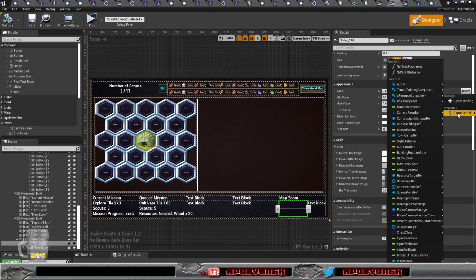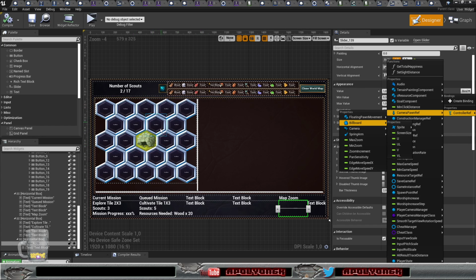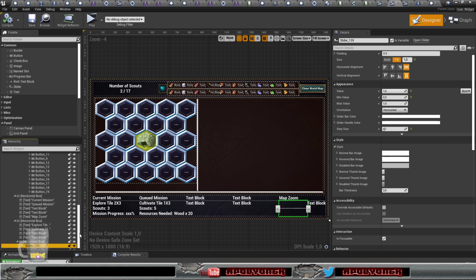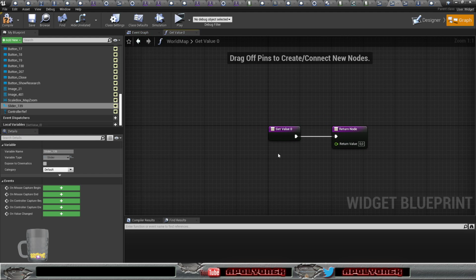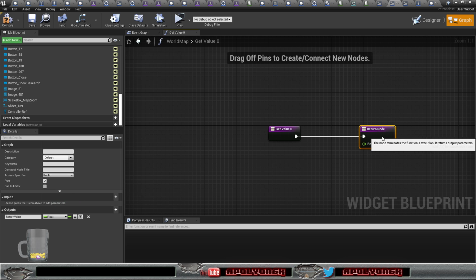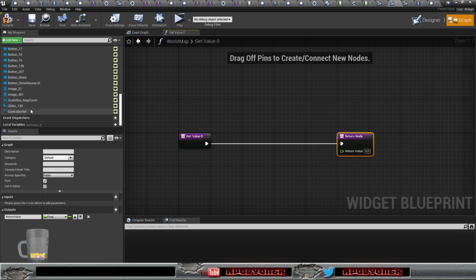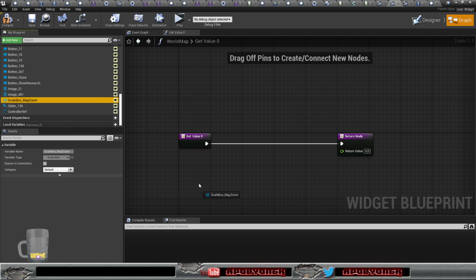Okay, so we can't get the value of the box here. So we need to do a binding here. So we have our scale box.